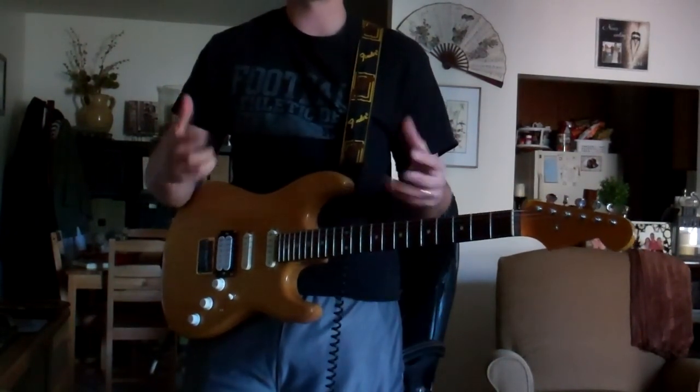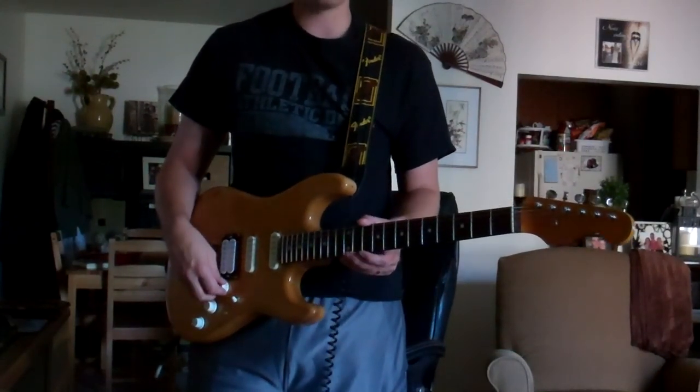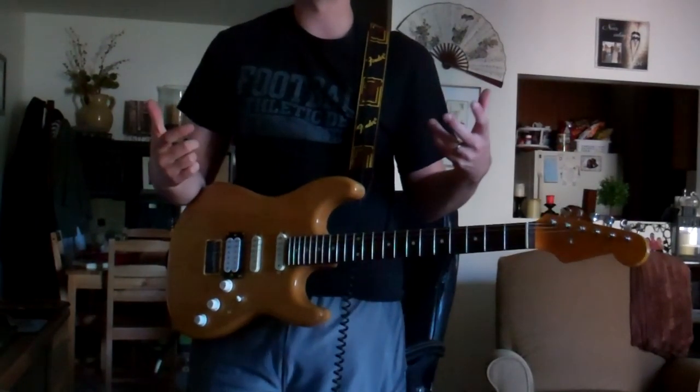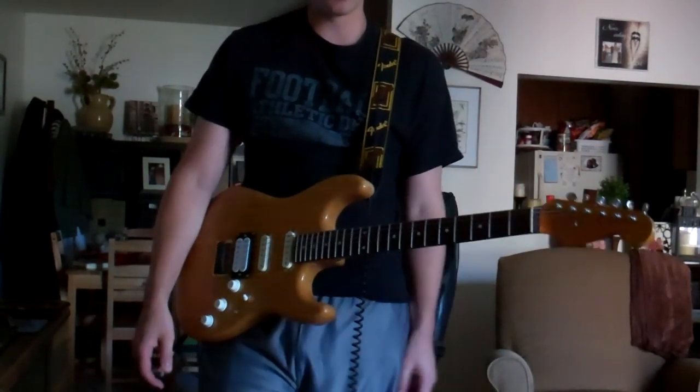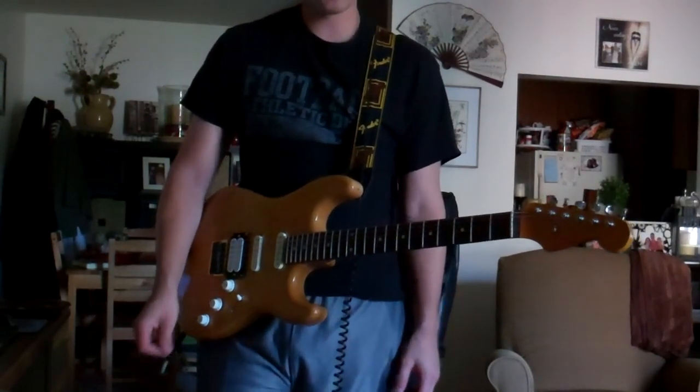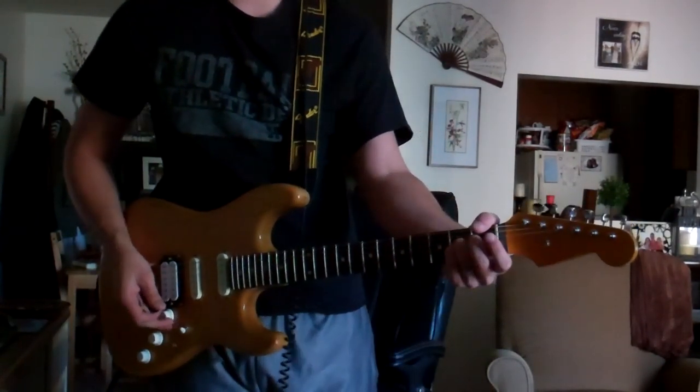If I want something with a lot of lower mids, I'll do the Bassman, whereas if I want something that cuts a little bit better, I'll do the Dr. Z. It all just is a feel thing, because they really are all set up similarly, and I can cover all the same bases with each one. But let's go ahead and run through some sounds. I'm going to start with the Bassman here.